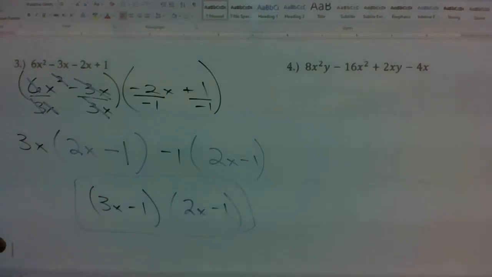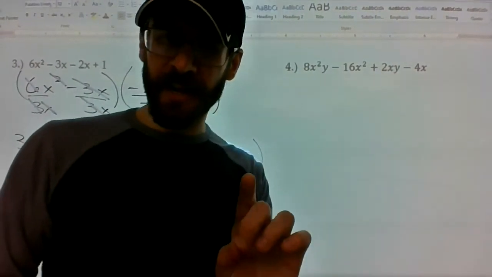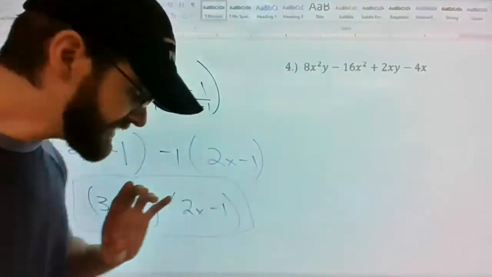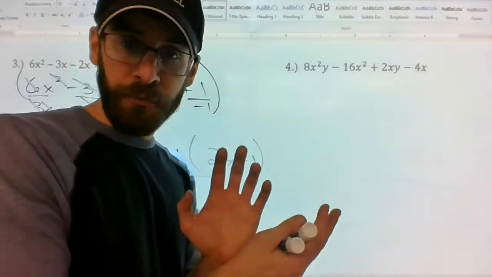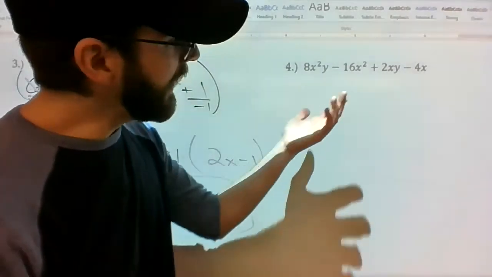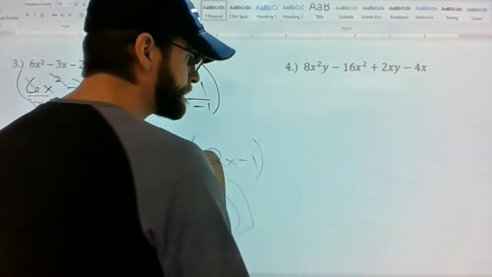All right. Last one, number 4, looks interesting. I'm noticing, sometimes it's best to move terms around when you can see better matches with linear pairs. I think we're okay because these both share an 8 and an x squared, so I'm going to leave it.